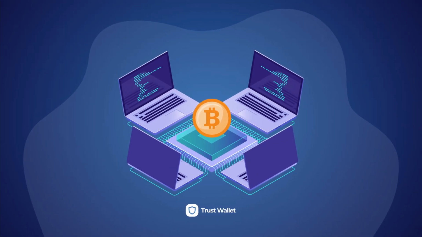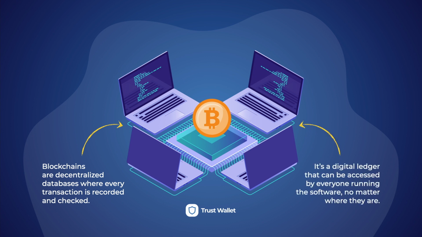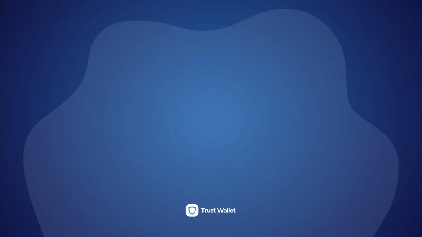Public blockchains, where cryptocurrencies are usually built on, are simply an open, decentralized database where every transaction can be recorded and checked by all the network's community spread across the world. This digital ledger is public and everyone running the software can verify and attest for its validity. With that in mind, different blockchains can be built to serve different purposes.